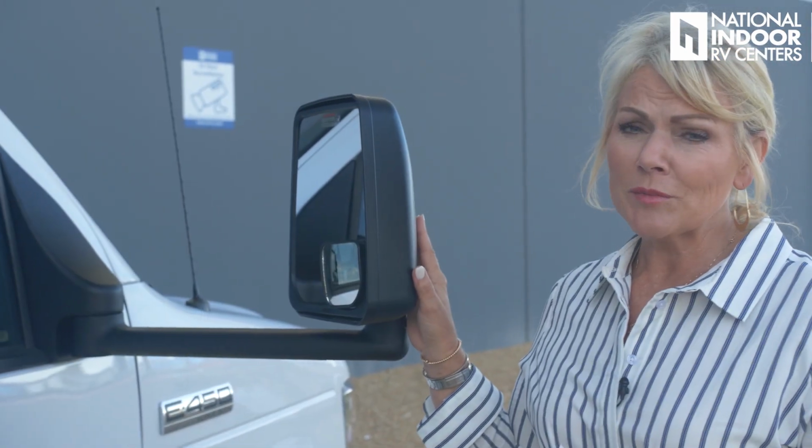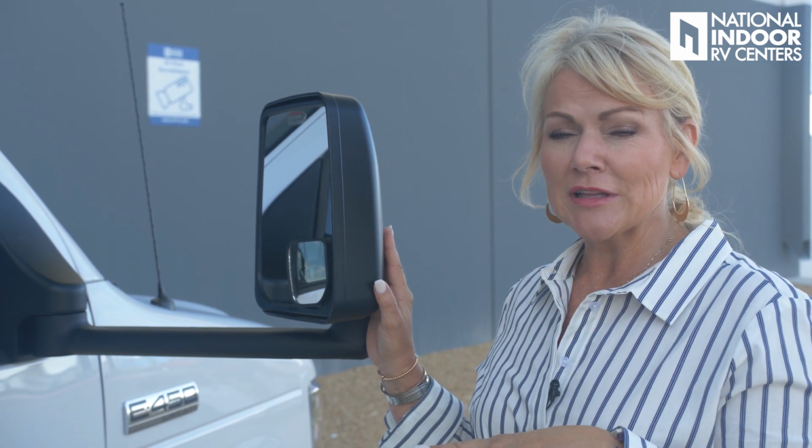We've got our side view mirrors. These are super important because they're going to allow you to see down the full length of your coach. Make sure you don't clip those curbs, and they are internally controlled.